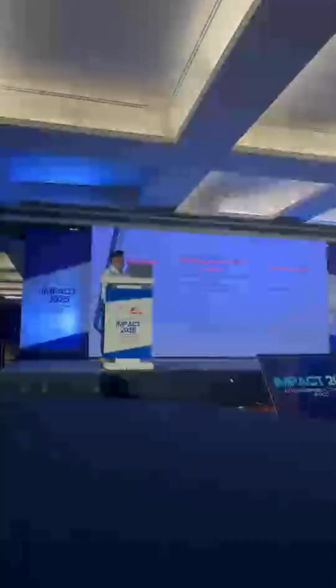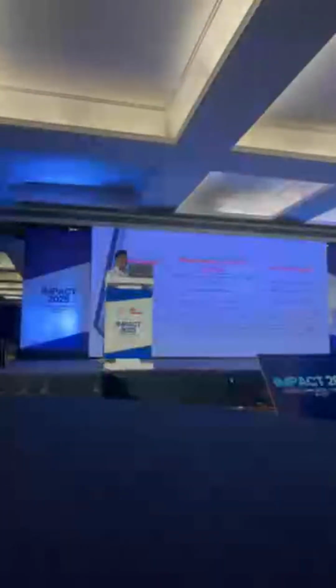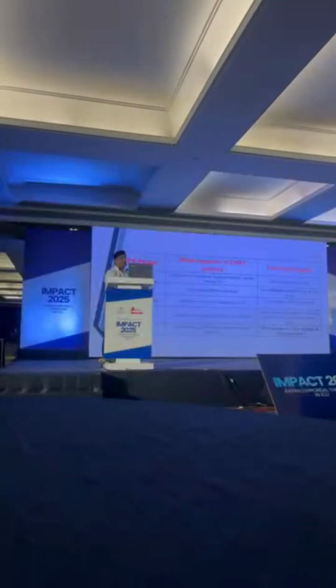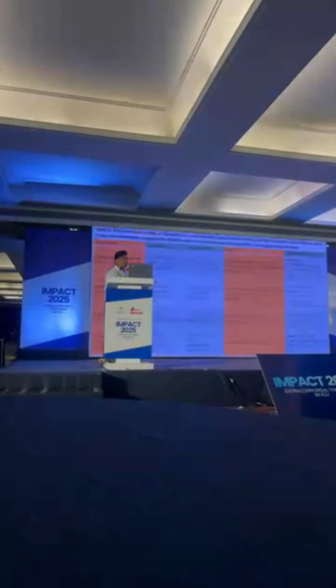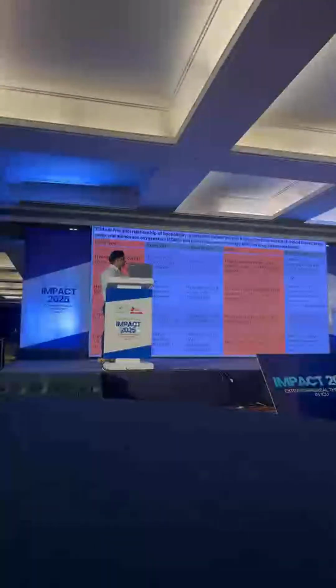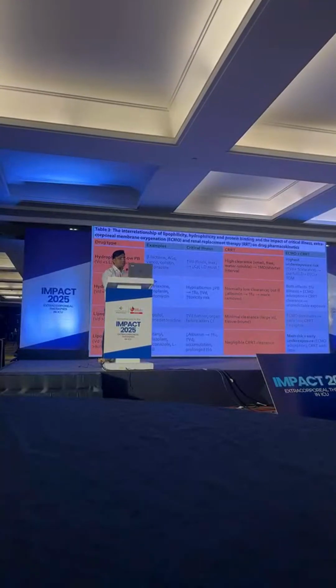Excretion: if the native renal function decreases, CRRT also adds extracorporeal clearance. So maintenance dose depends on the CRRT setting and the drug. A similar table like ECMO shows the relationship between lipophilicity, hydrophilicity, and protein binding. In CRRT, the first category, hydrophilic and low protein bound, has high clearance due to small size and being a free water soluble drug, so the maintenance dose should be increased or the interval shortened. Second, high protein binding hydrophilic drugs normally have low clearance, but if albumin is decreased, the unbound fraction is increased, so more drug is removed.